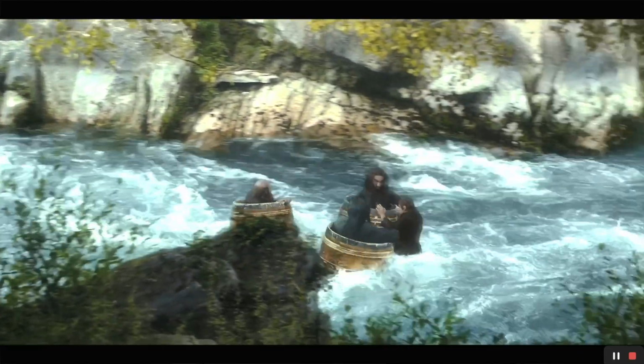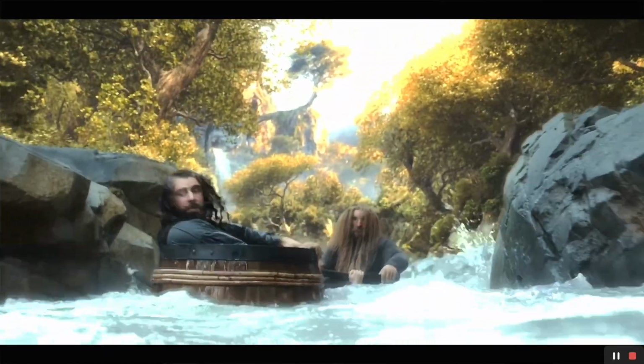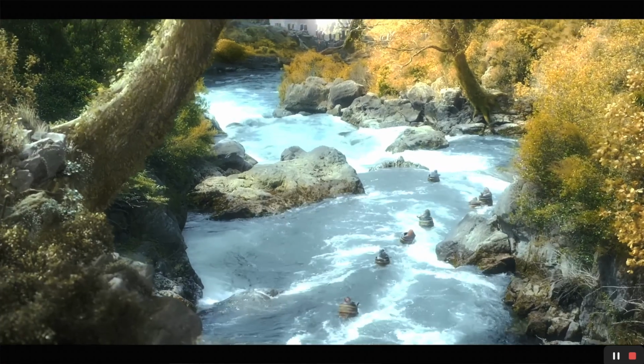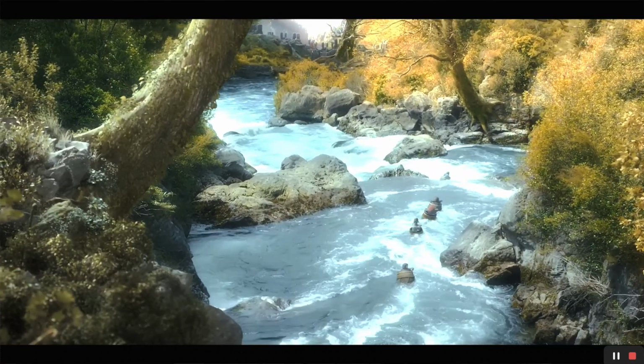So, we lost the footage, as we've said many times previously. And so we're going to revisit Pelorus Bridge today, because we can. It's only about an hour away or so. We're going to recreate the barrel scene from the second Hobbit movie. Can't wait to see Rob getting in a barrel. So watch this space. We'll see if the barrel fits later.